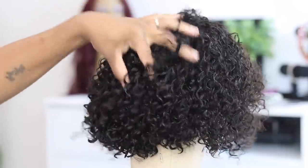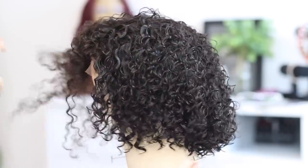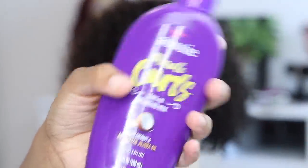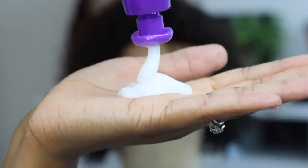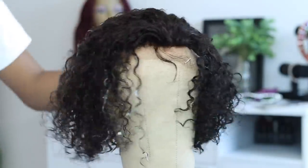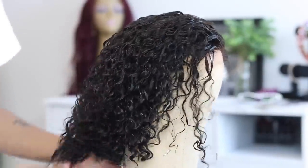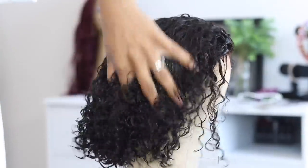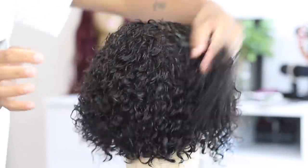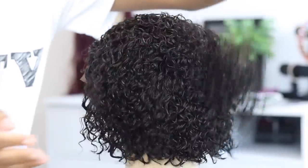Freshly washed curls. The curls on this hair, y'all, so pretty, so natural, no product at all, and it's looking like that. But I'm gonna go ahead and style. I'm using this leave-in detangling milk. Love this stuff. I also use this on my real hair, my relaxed hair, and it's the bomb, okay? And it did wonders for these curls, hunty. So I'm just raking that product through, and as you can see, girl, this is somebody's natural hair somewhere. It ain't mine, but you know.